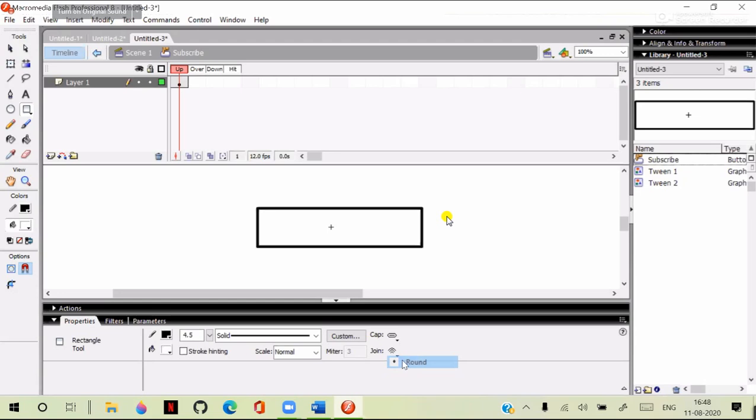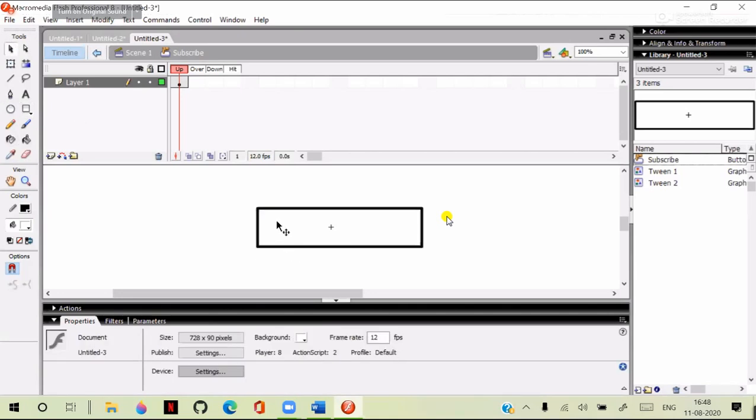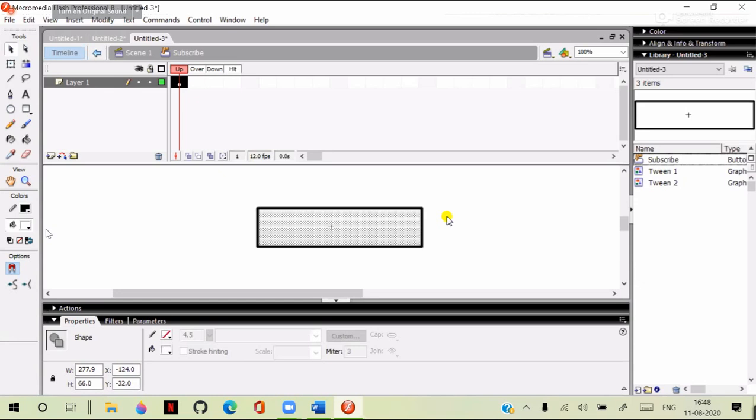So the cap is round. Here we can define various other properties. This is enough actually. In this, we are working with the inside color, which is some white, and the outside color.